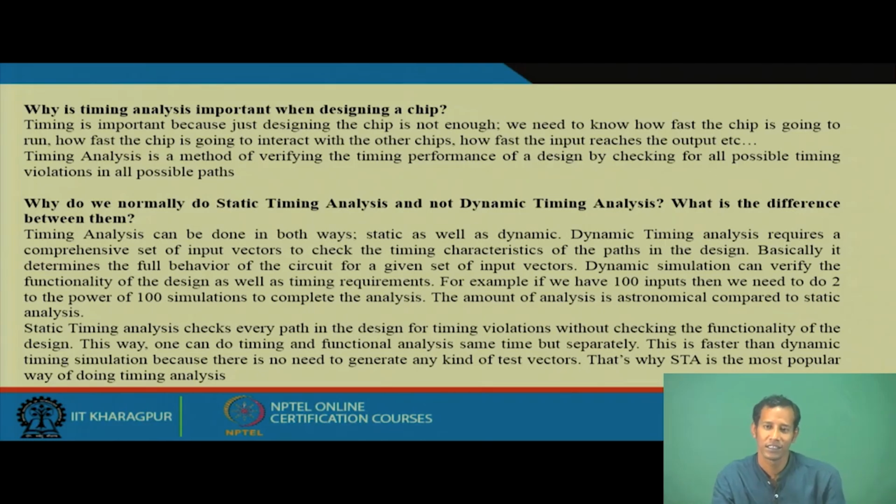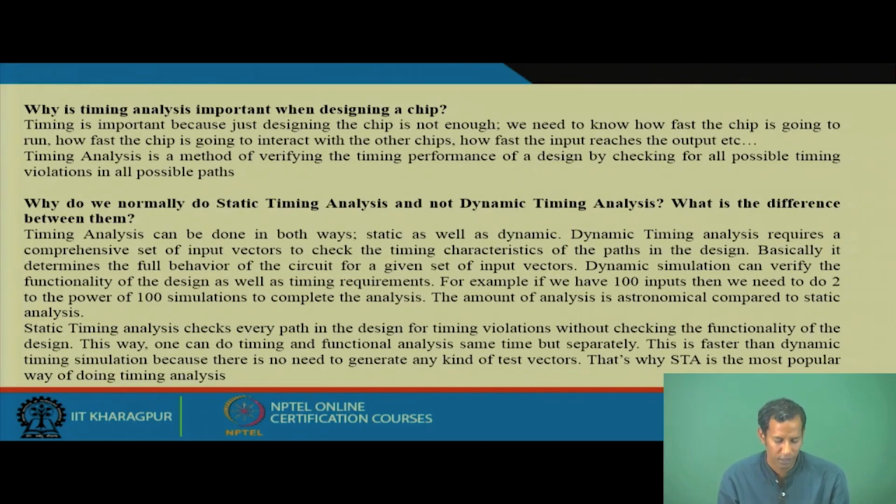What is the meaning of this? Whenever we analyze timing issues by giving test vectors, we have to consider the length of the test vectors: 2 to the power of that many test vectors. That means that many cases we have to consider to analyze the full performance of the circuit in dynamic timing analysis. So, the more input variables, the more cases you will get in case of dynamic timing analysis.